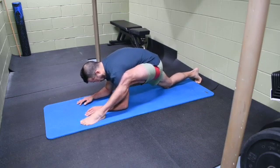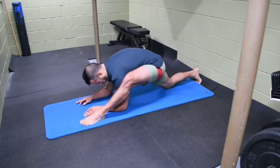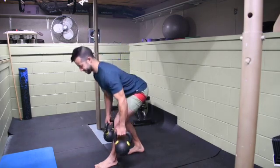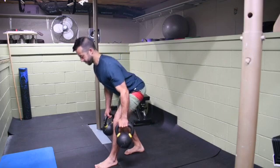You could do the happy baby. You could do strengthening exercises while that floss is on, and it'll be very beneficial. So here's an example of a B stance RDL. So I have that side out front. I'm really focusing on hinging my hips back and loading those hamstrings while I have the floss on.